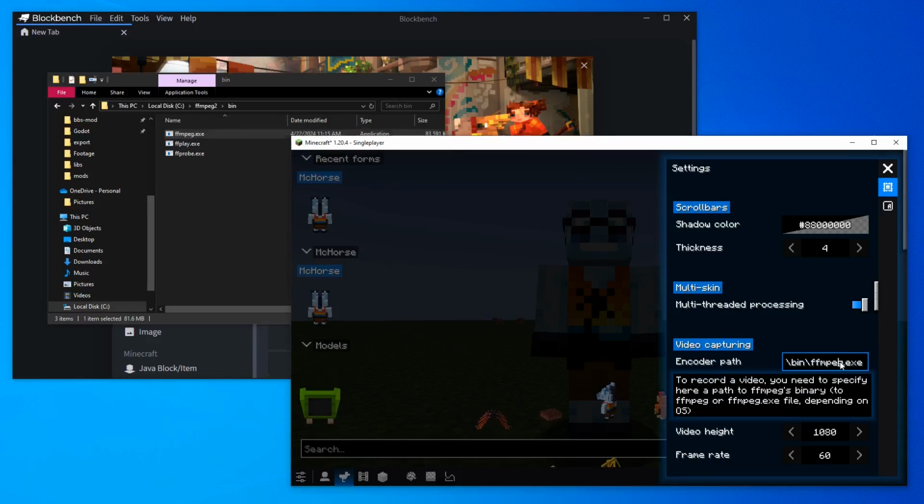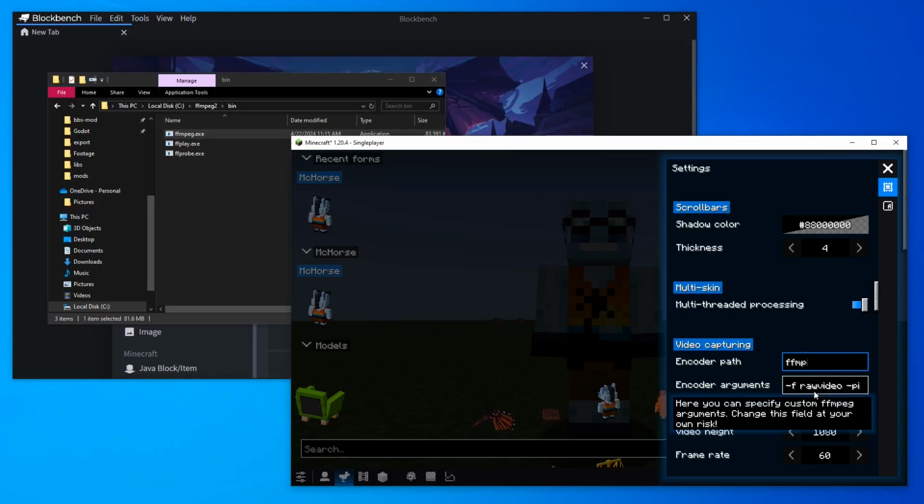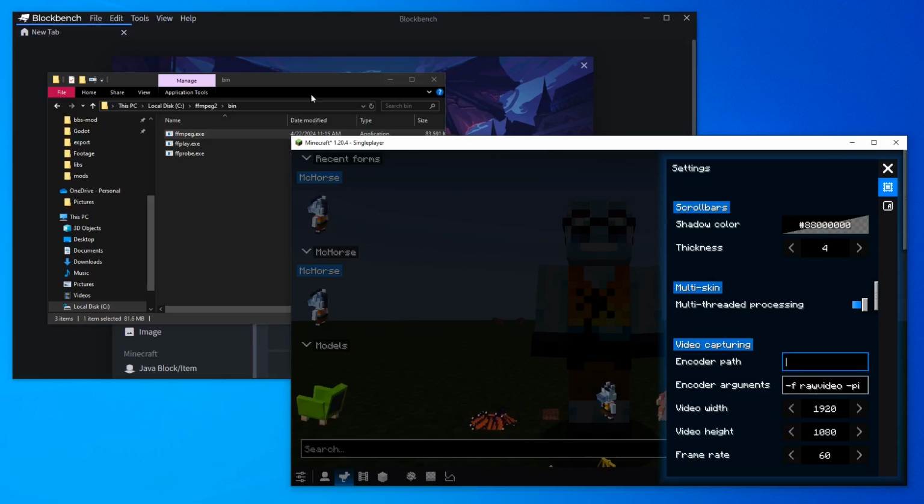If you have Linux, you don't even need to change it. It could be just ffmpeg. If you're on Mac, you download ffmpeg, then for example you place it in downloads, so you say like users, me, downloads, or move it to documents, and then ffmpeg, and then bin, ffmpeg.